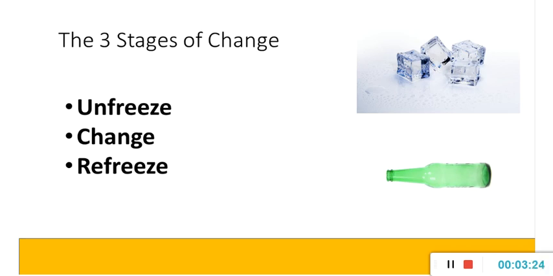So, if you apply it to human behavior, to change a human behavior, you need to unfreeze first. You need to change their comfort level with the current scenario or the current situation. Only then can you apply the steps of change. And once the change has happened, you refreeze it. That means you ensure that the new behaviors that the human beings have learned are now the new normal.